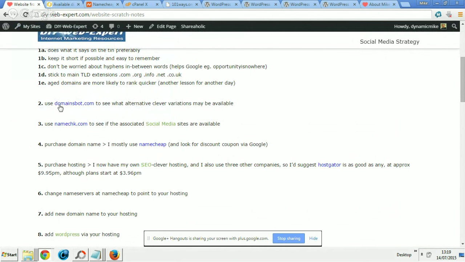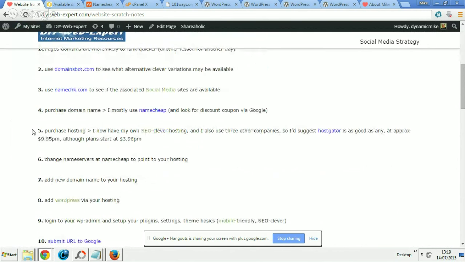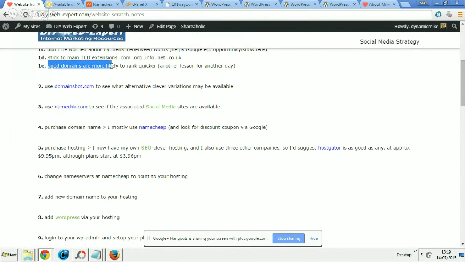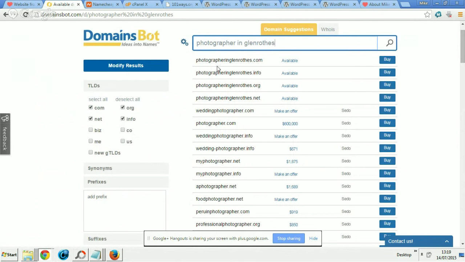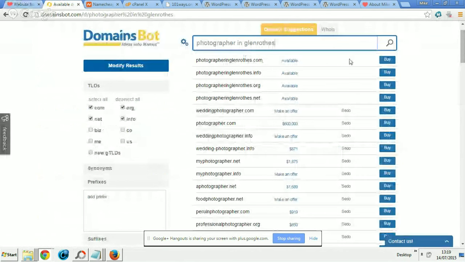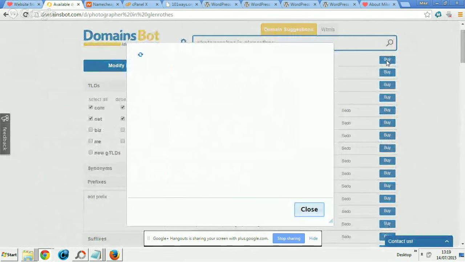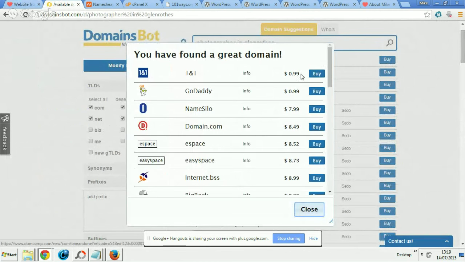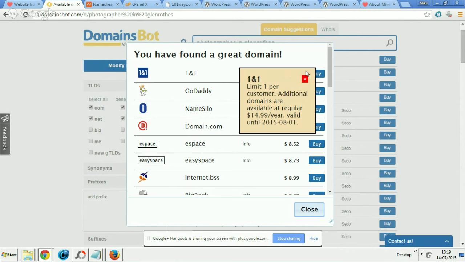I'm not going to go into that in depth today, and they're not cheap either. So you can't just buy them at $7 usually. In fact, if I click on the .com, I'll find that I can get that for less than $10. Oh, there we go. I can get it for 99 cents from a couple of places. That's this year, by the way. Next year, the price will go up to $10 or so. So if you want to go to GoDaddy, for example, or 1&1, you can buy a .com domain name for 99 cents.